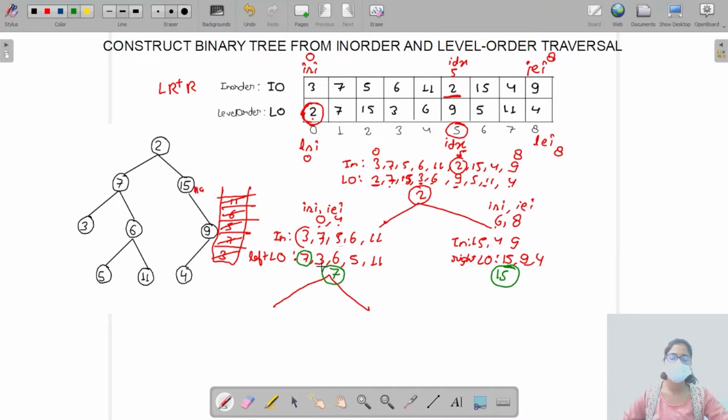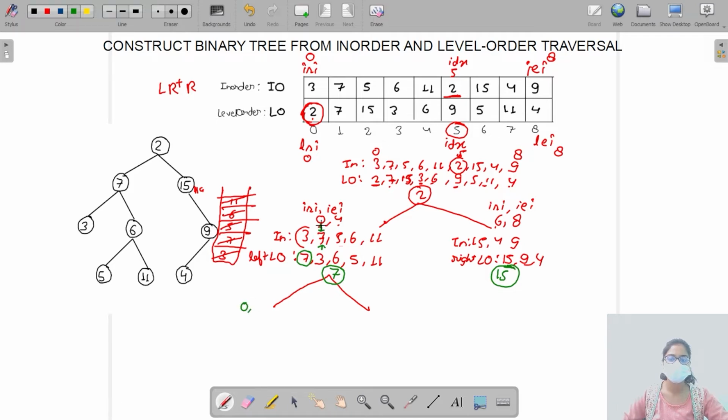Now again we'll do the same thing. We'll search for 7 in our inorder. Where will we find this 7? We'll find this 7 at index 1. So our next ISI value will contain 0, comma, IDX minus 1.